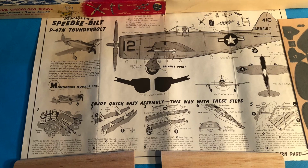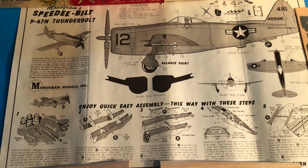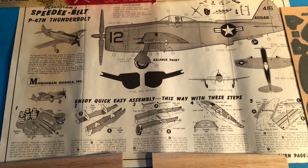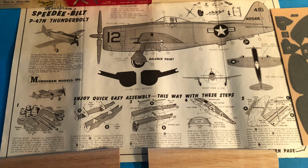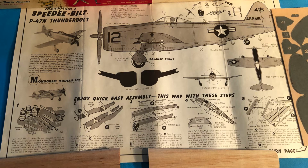Let's end our review of Monogram's Speedy Built models by looking at the plans for the P47 Thunderbolt kit. I think it was the last propeller-driven kit. It produced a pretty good scale representation of the P47. Seems pretty amazing because it requires building a round fuselage that existed to house a round R2800 engine out of pieces of flat balsa sheet.